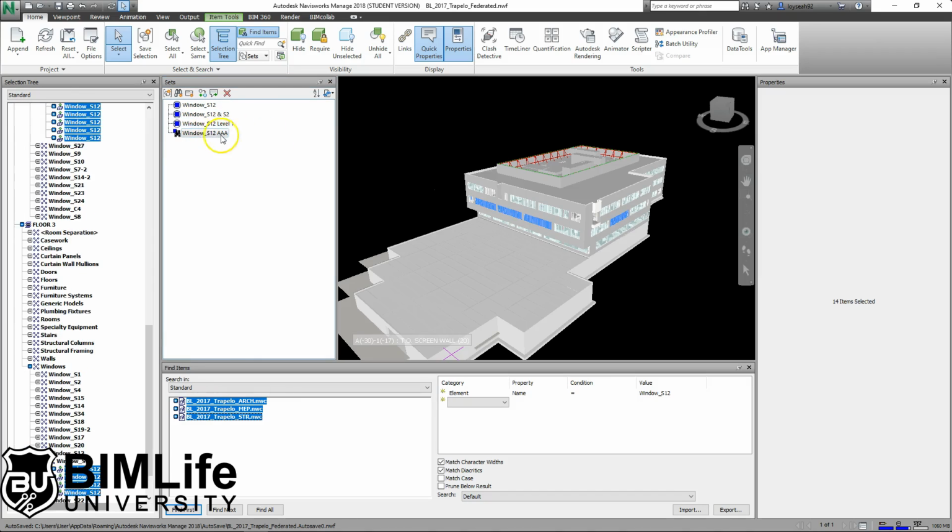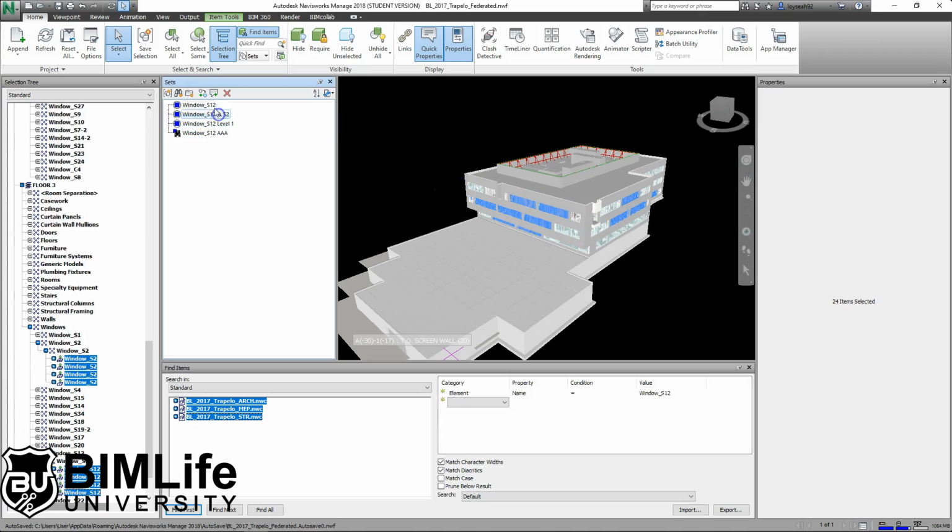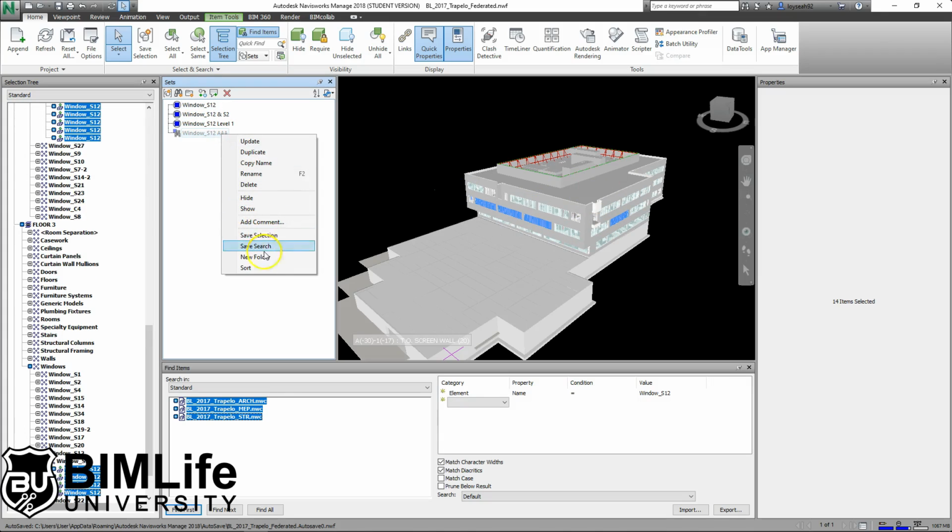The reason why I put the AAA behind is because even though Navisworks will allow you to create sets of the same name, you cannot really have sets of the same name. The one represented by a square and a circle is the selection set, and the binoculars is a search set. If it's a different name, you can see that the objects here are still highlighted. If the sets are of the same name, I'll show you here, I remove the AAA at the back, and the sets no longer work.